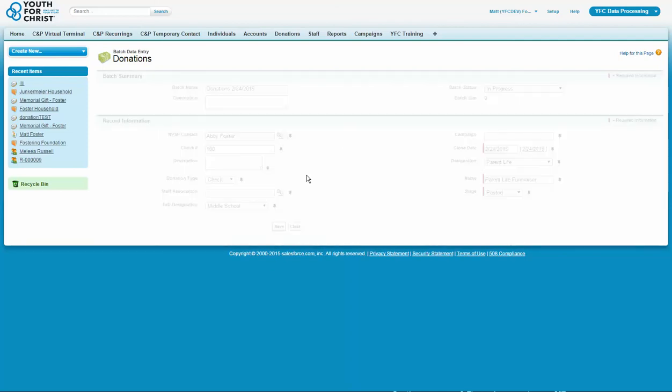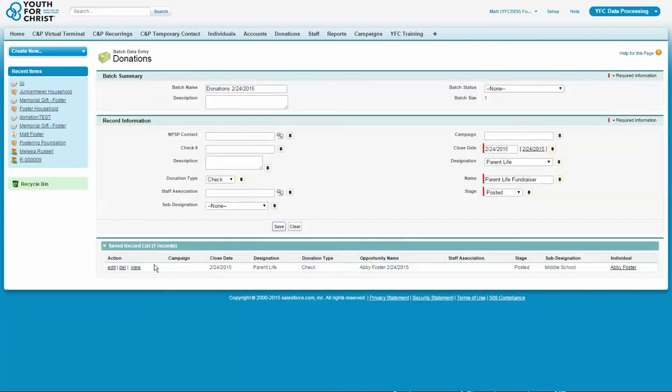If you run this and hit save, this probably will allow me to save without the amount field, but obviously you're going to want the amount field in there. Then it'll just start to list all your batches here. When you're done, simply go to complete, and those will show up on the donation records. So that's a brief understanding of how to do batch data entry, and we'll probably have more videos further. As you can see, the ones that I pinned kept the same value: parent fundraiser name, posted, designation, and close date.